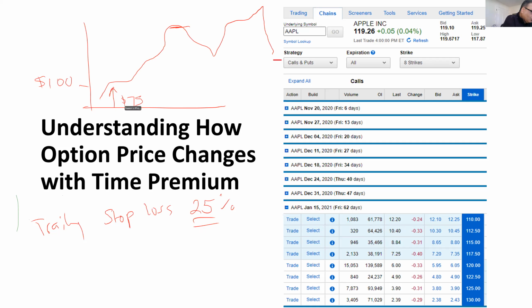Suppose the stock goes to $200. My trailing stop loss automatically will be 25% less than that, 150, and it automatically sells if it goes down. So you have a discipline you work with, basically. I have a discipline I work with, yeah. I will not get the highest price, but I have a trailing stop loss, which keeps moving up automatically, above and above.